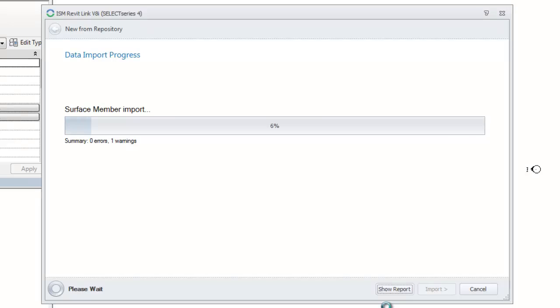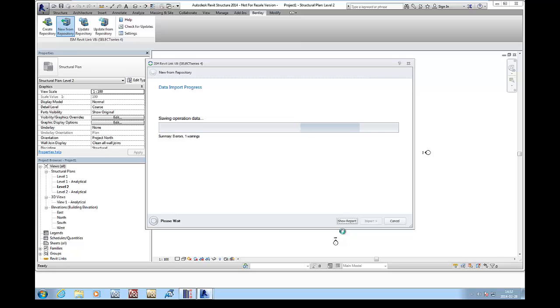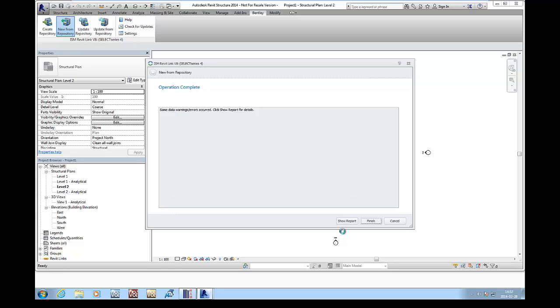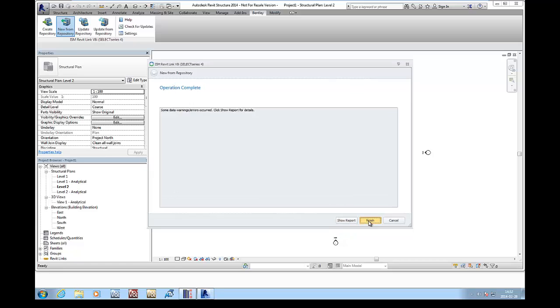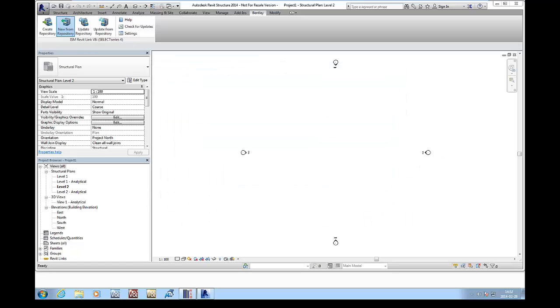And now we can see how the structure was imported. Revit also gives us some warnings that some things may have been imported differently, so there are some things we have to take a look at here and decide if it's been imported correctly.